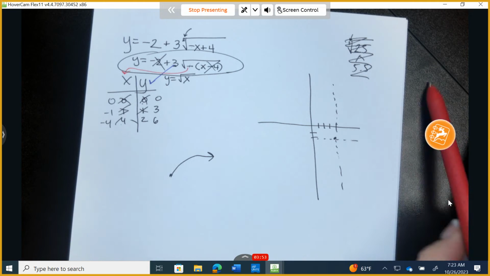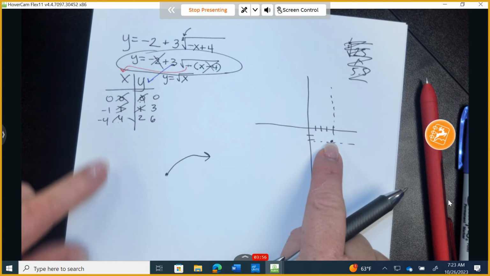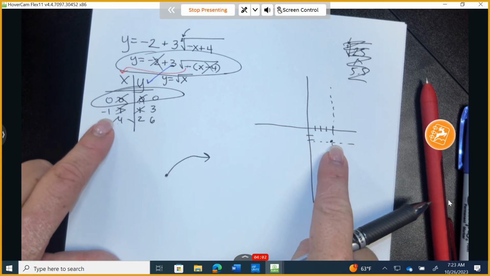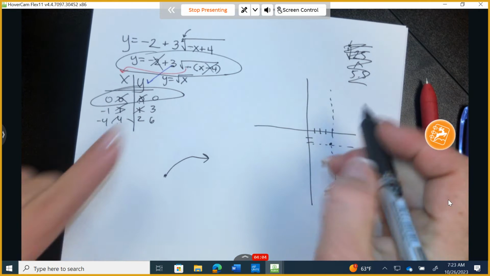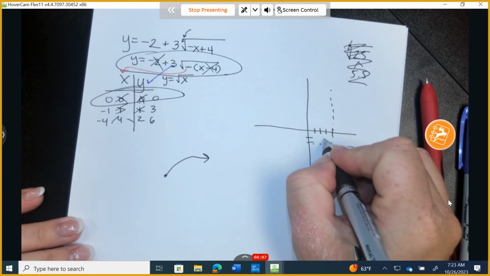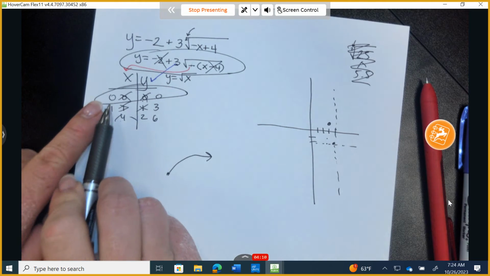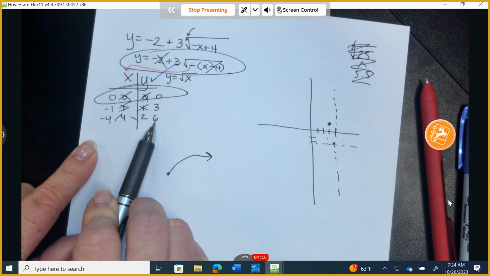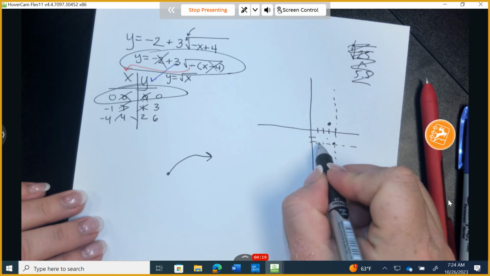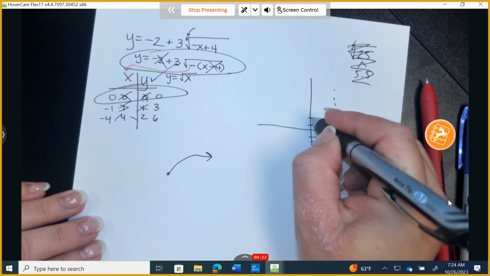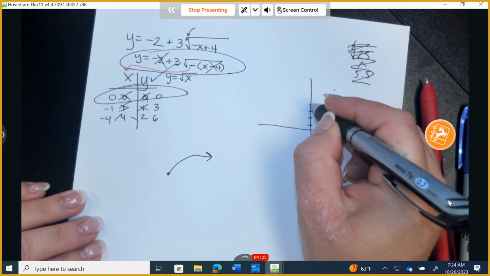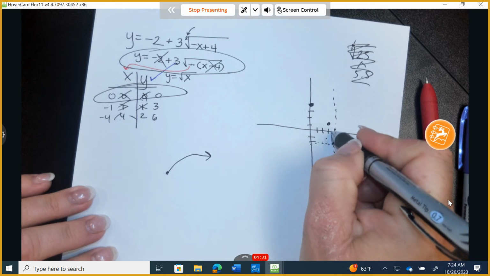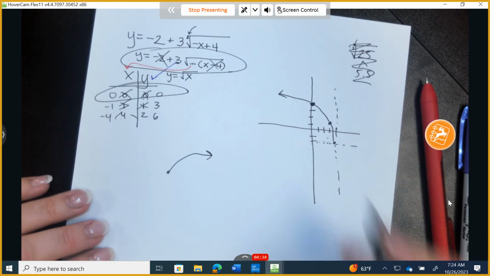How do these help us? Because these now help create the proper shape. 0, 0 is always where our translated point is. From there, -1 says go left 1, positive 3 says go up 3. So I'm going left 1 and up 3. 1, 2, 3. I'm going to go back to the original point. I'm going to go left 4, and I'm going to go up 6. Left 4, 1, 2, 3, 4, and up 6. 1, 2, 3, 4, 5, and 6. And it's now looking like this.